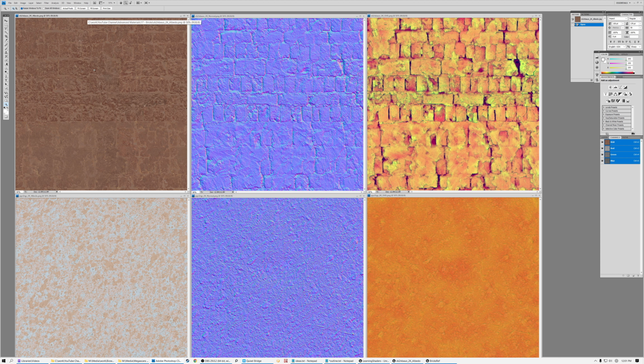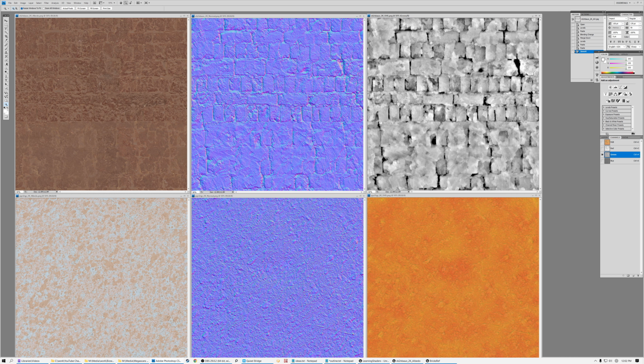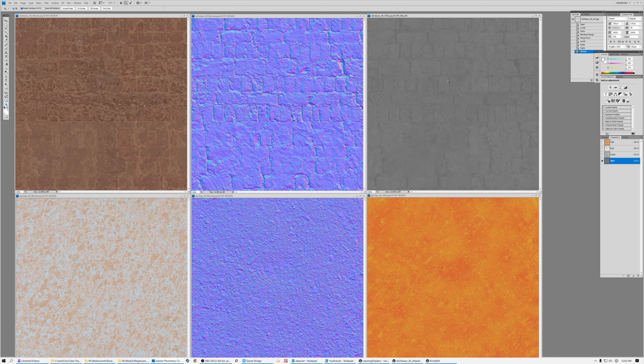Okay, so here is my diffuse color texture, my normal map. And then this third texture here is my mask texture. And I have the ambient occlusion in the red channel. I have the height map data packed into the green channel, and the blue channel has my roughness or smoothness. In this case, we're looking at smoothness, but for Unreal, I inverted it to be roughness. So I've named this texture OHS for occlusion, height, and smoothness. And then for the Unreal version, I named it OHR for occlusion, height, and roughness, obviously.